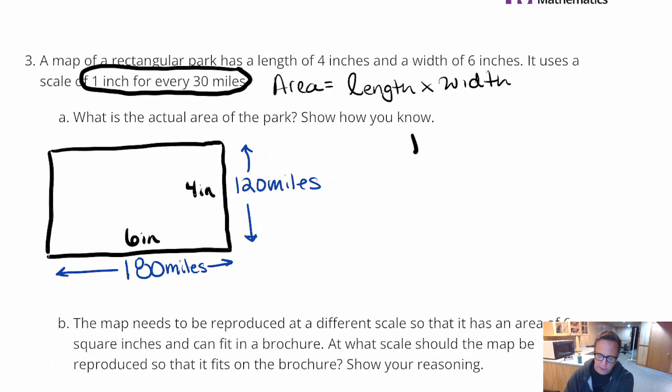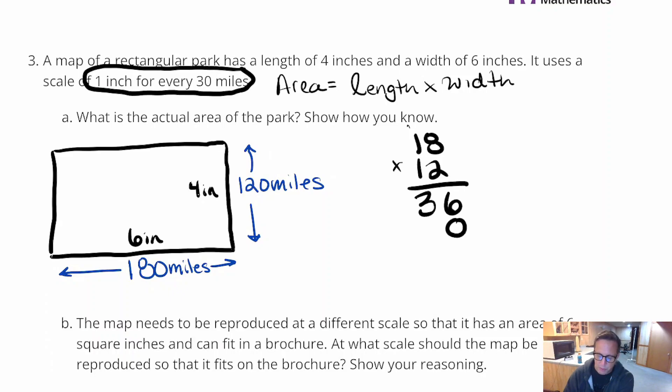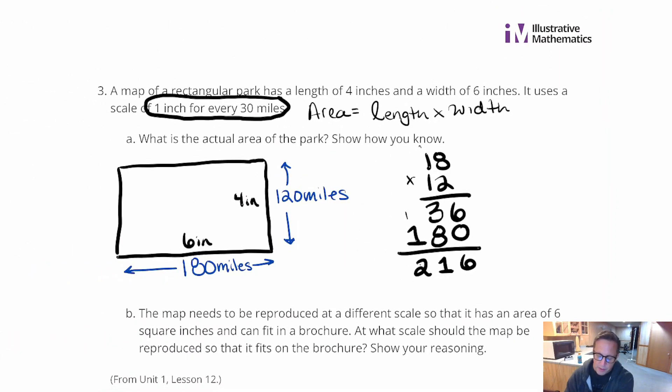Now we just have to multiply these. And if you're not using a calculator, a little hint here, I like to leave off the zeros. I'm just going to multiply 18 times 12. 18 times 12 is, that's 16. Carry the 1. 1 times 2 plus 1 is 3. Put a 0 here. And then we've got 8. And then we have 1. 6. 11. Carry the 1. And we've got 2. While I was doing this problem, I ignored two zeros.